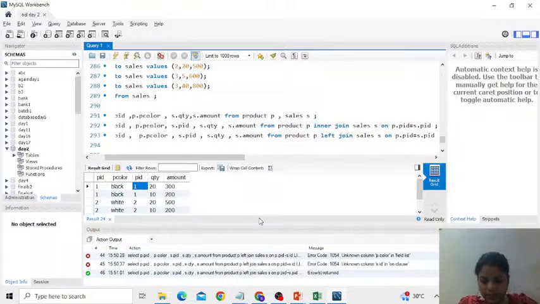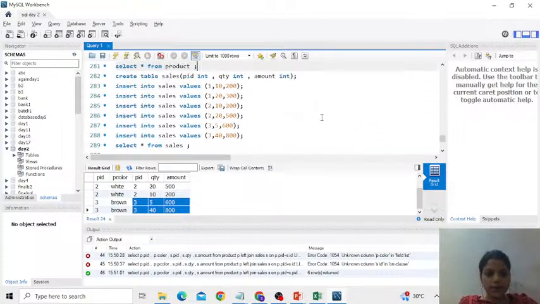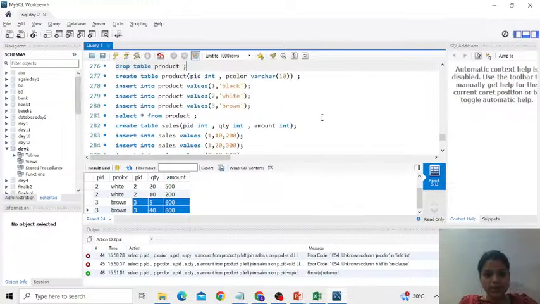So this happened exactly inner join. 1 1 got added with 1 1. 2 2 from sales table got added with product id 2, product id 2. 3 3 got added with product id 3, product id 3. Actually what happened, we did not add that new record here. See, in the product table I want one more row.